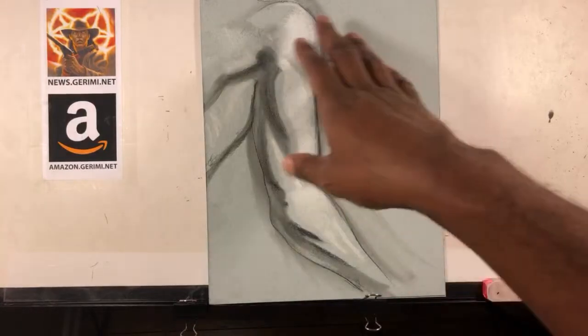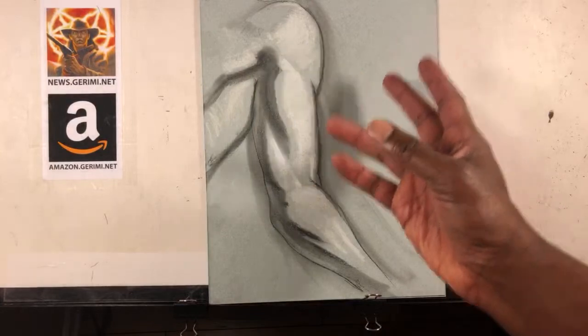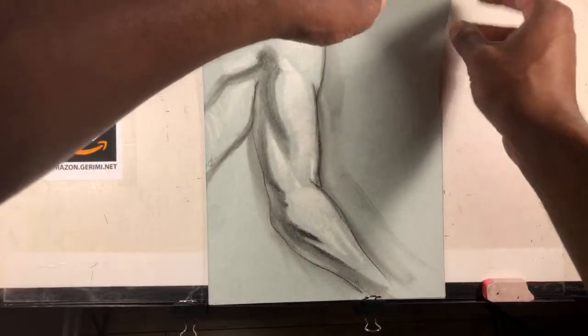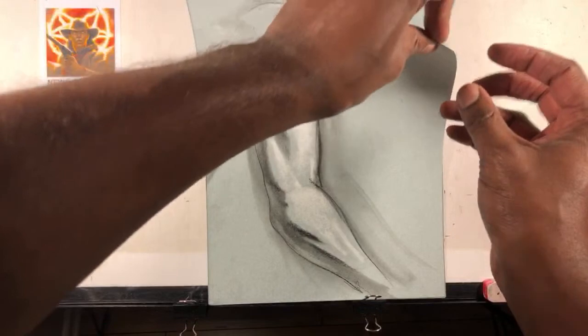What I really need to do is continue to improve my description of form with the charcoal pencil and then translate that to ink for my comics work. So again, I'll put this in the needs-work pile.